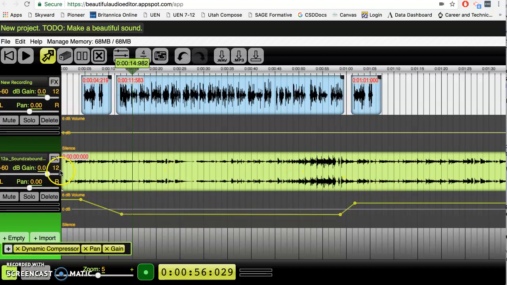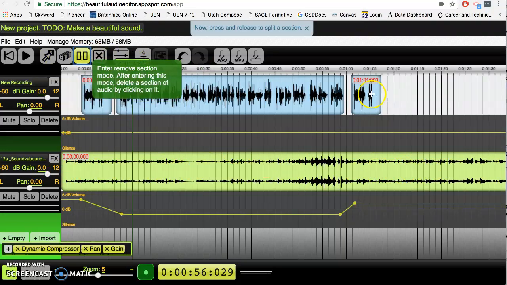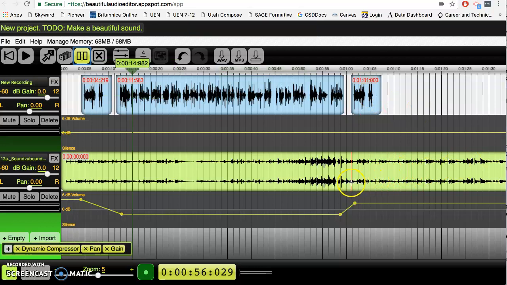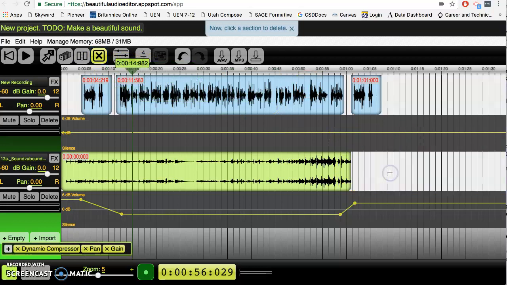So I've got this kind of long track. I'm going to cut this one like we had talked about before, split it. And let's say we don't want the music once the jingle goes. So I can cut it there, and then I can get rid of it. And then if you want to play around with it some more, you can. I can also adjust my voice track the same way I did my music track.